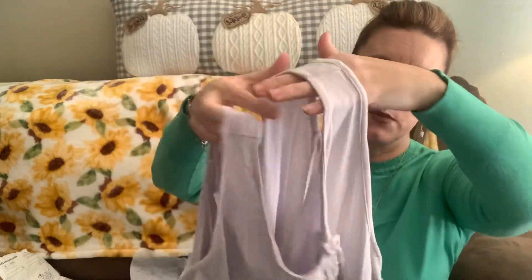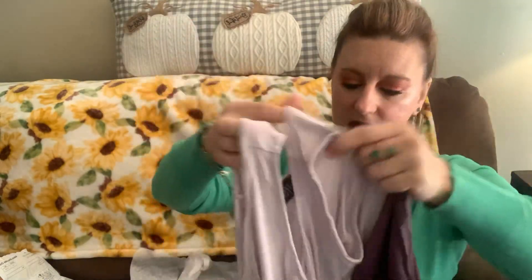This is a great transition piece because you've got that cold shoulder. I have white jeans on today, so I'm going to try the tops on first with the white jeans, then transition into the dress and see if I can find a pair of boots to tie the whole outfit together.